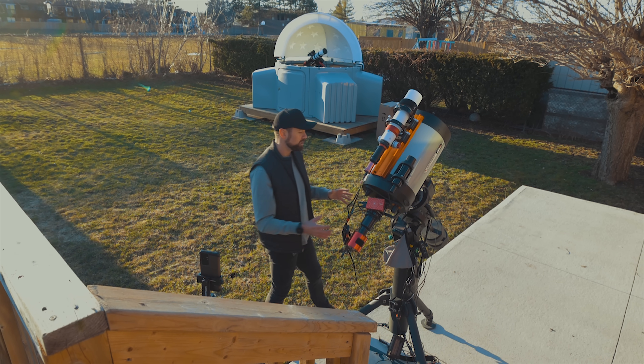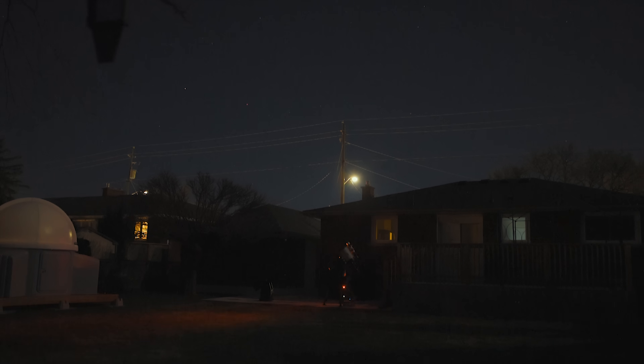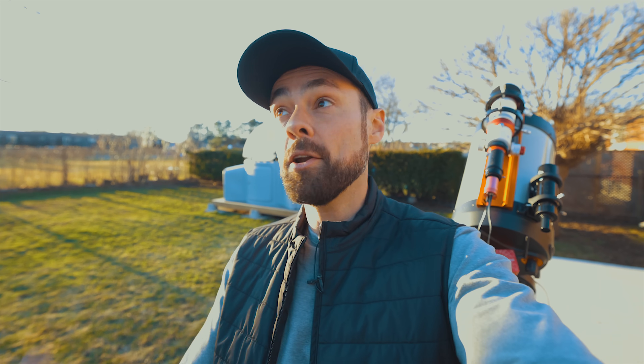I deal with a lot of light pollution back here too, but there are some things you can do to get around that, like shooting away from the light dome, limiting exposure time, and of course using a light pollution filter. The bright light of the moon can also really get in the way, and unfortunately it's 90% full tonight, so sometimes you just have to play the cards you're dealt. Normally I wouldn't try to capture a broad-spectrum subject like a galaxy under these conditions, but it's galaxy season and this one's a real stunner.